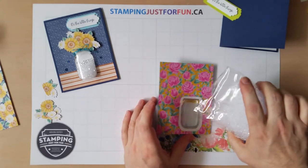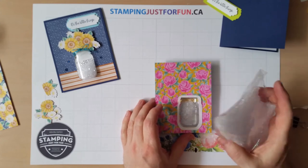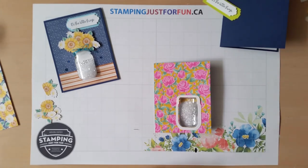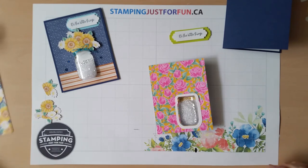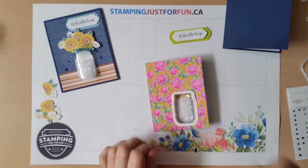You could use sequins. They actually have in the catalog a little container of green, white, frosted, clear, little beads. I'm not generally critical of things, but I'm not paying $9 for a tablespoon of little glass beads when there are tons of other things equally as good that you probably have lying around. Like I say, sequins work well. Sequins are cheap, and you can put lots of them in there. Okay, we've got that in there.